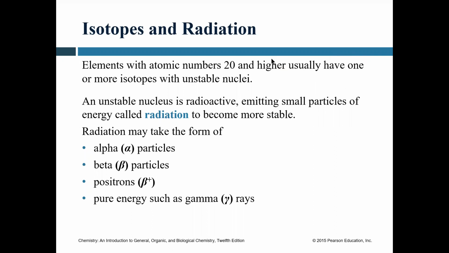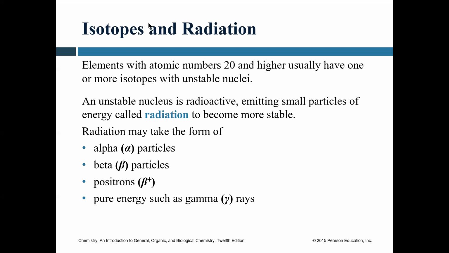Okay, so let's continue here. Elements that have an atomic number of 20 or higher: the bigger the nucleus gets, the more chance there is for instability in the nucleus. Things that have an atomic number of 20 or higher, which is around calcium, usually have one or more unstable isotopes, or situations where the nucleus is unstable. It starts to almost disintegrate or fall apart. That doesn't mean that things smaller than 20 can't have unstable nuclei as well. So carbon-14: carbon has an atomic number of 6, so it's a small nucleus, but it actually is unstable.